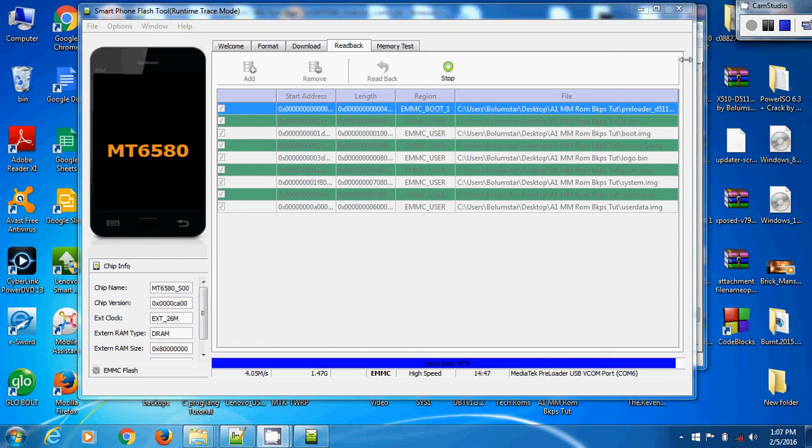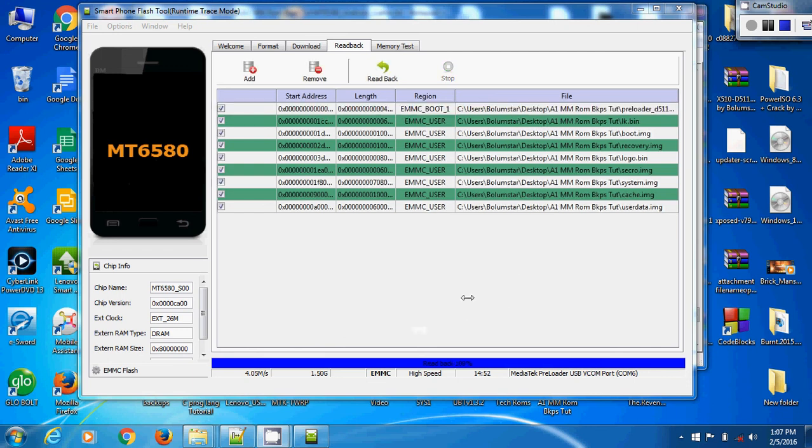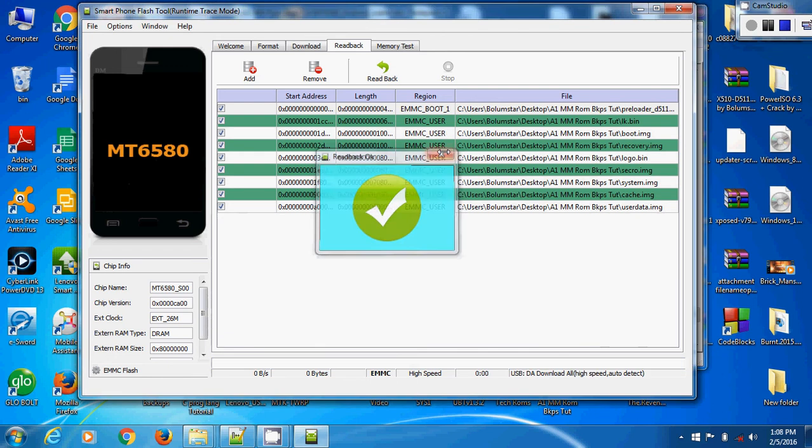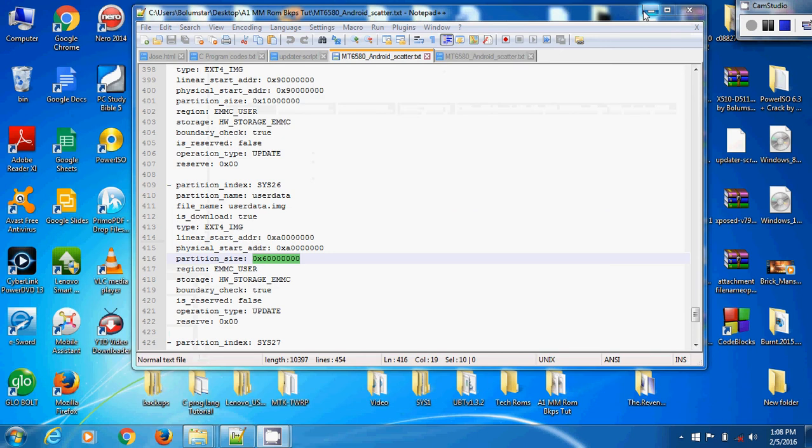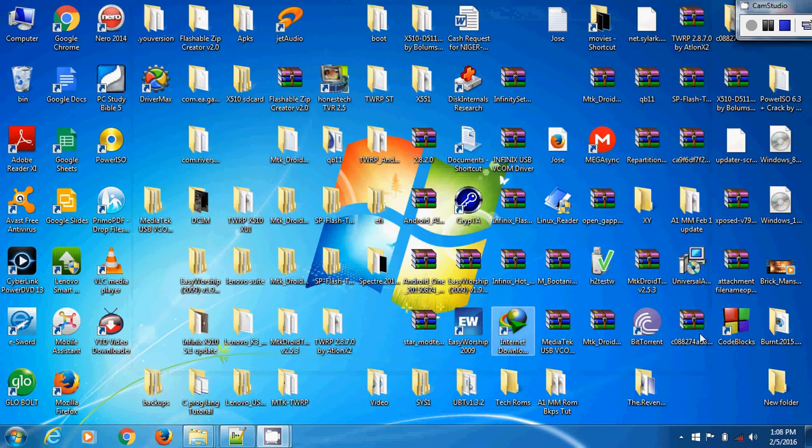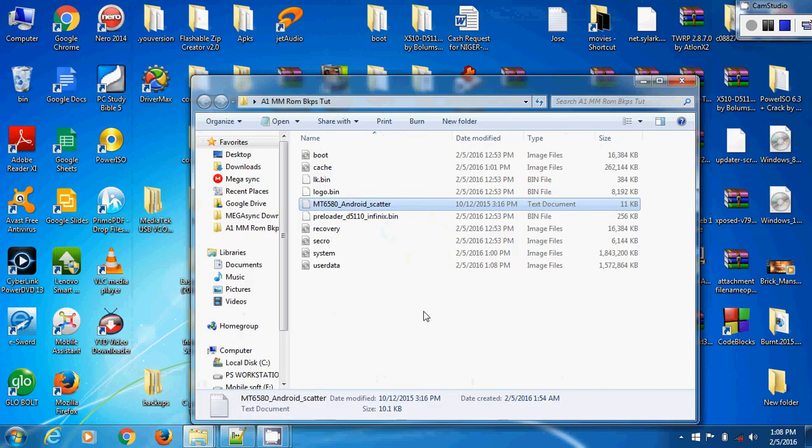Okay guys, we're almost at the end of that, and that's the user data, and you can see we are good. When I say we are good, we are good. So we can now go check our folder where we did all this backup to see what exactly has happened. So boom, there it is. These are all the basic files that we can download and write back to our phone. That is download true, not false. This is where we can see all of them. So that's it for the readback.